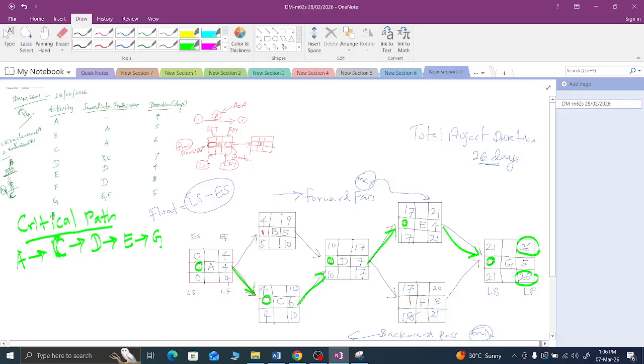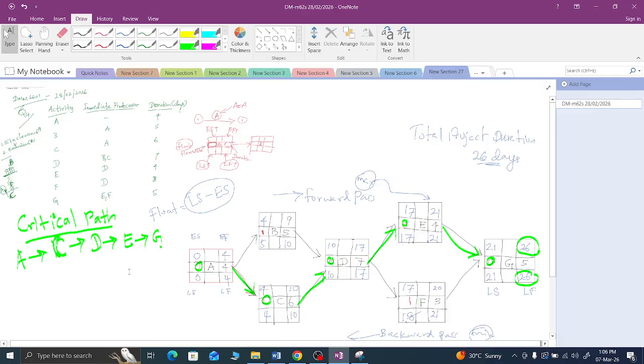This one is the critical path, and we are considering this more. These activities we have to consider more as project managers, right? So we have the flexibility, no? We have the flexibility of delaying some activities, right? By delaying some activities, we can have some kind of profit also, right? So that kind of consideration is there. So we have to check which activity can be delayed, as this question has the same float, right?